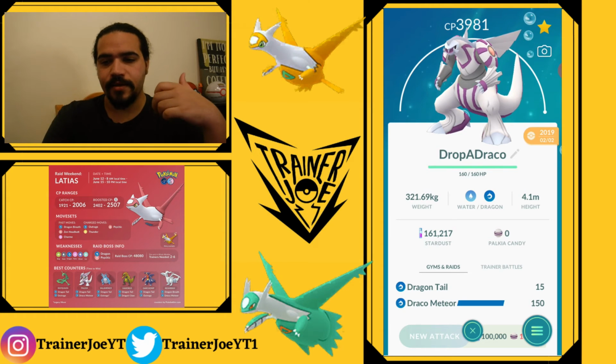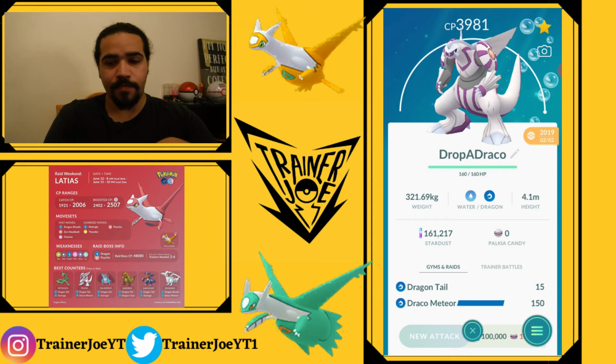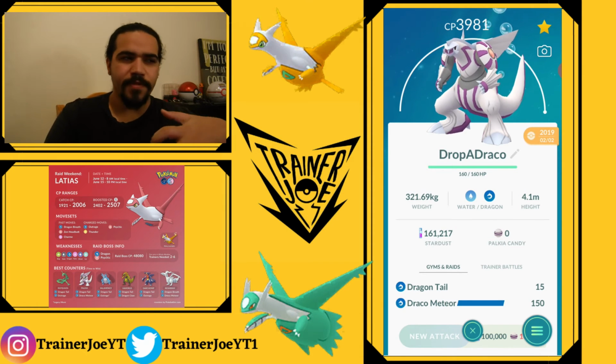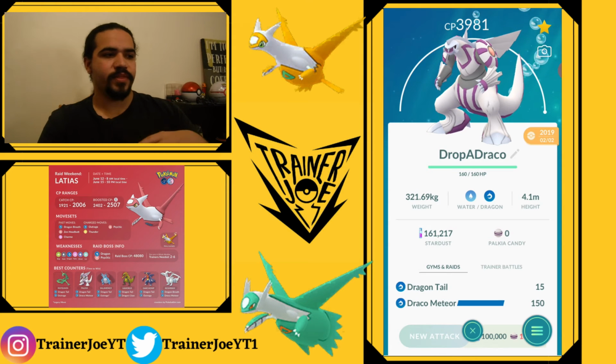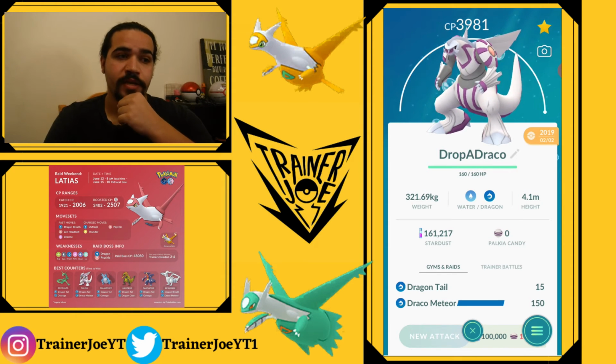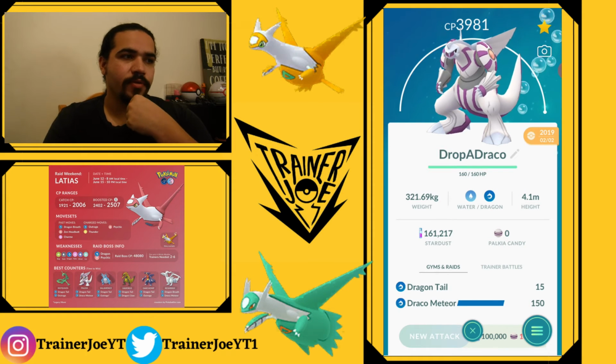Now, Latias, we have this right here. We have Palkia. Palkia gets Dragon Tail, Draco Meteor. Big hitting moves. So I think that's probably the main reason why it's getting suggested here. We also see Reshiram, who also gets Draco Meteor. So that's probably the main reason for the suggestions of Reshiram and Palkia.